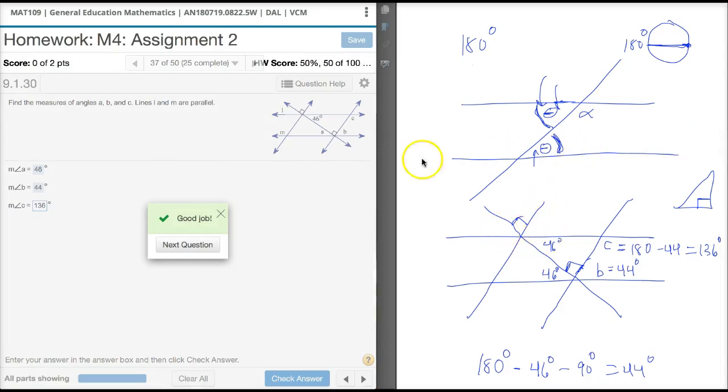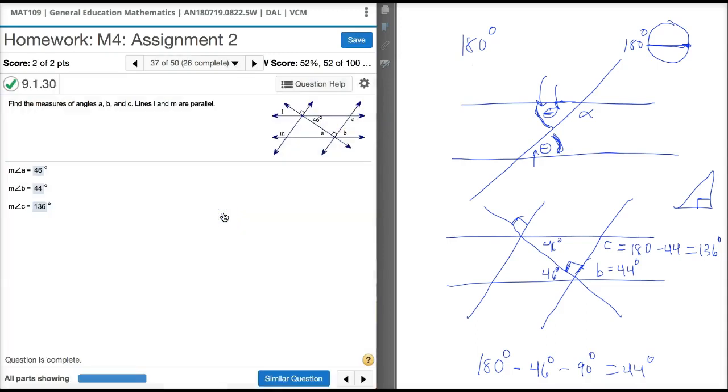Another way that we could do it is, if you notice here, this is a right triangle. And if that's 46 degrees and that's 90, since a triangle has a total of 180 degrees, this angle here has to be complementary to 46 degrees. And so the complement of 46 degrees is 44. And of course, this angle and angle C are supplementary to one another. So we have 180 minus this angle here, which is 44 degrees, and that would give us the 136. So that's another way we could have arrived at that answer as well. All right, let's move on to number 38.